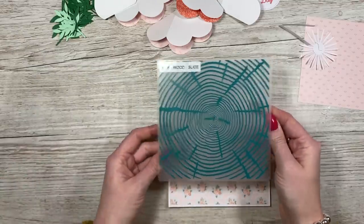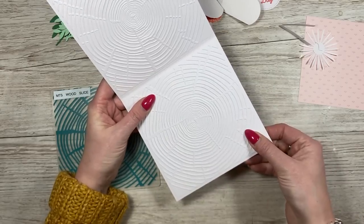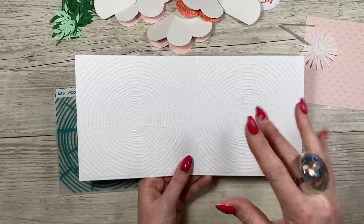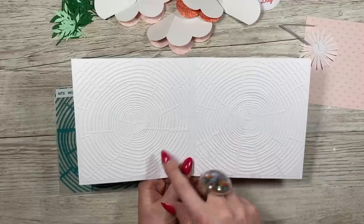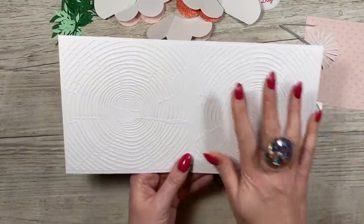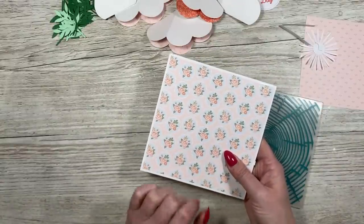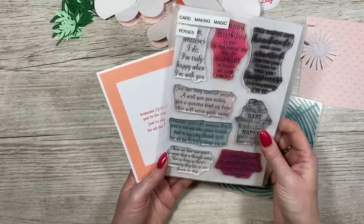For the embossing folder I've used my wood slice — I just wanted to add some strength to the card rather than leave it plain white. This is a 6 by 6 card blank, so a piece of 12 by 6, scored along the 12-inch side at 6 inches. Or you can use a shop-bought 6 by 6, which tends to come in around 5 and 7 eighths of an inch squared. Cut yourself two pieces at 5 and 3 quarters squared in white — those are what I've embossed and stuck down. Then cut the same for the back: the coral piece is 5 and 3 quarters squared, and the pattern piece on the front is also 5 and 3 quarters squared. Stick them all down.